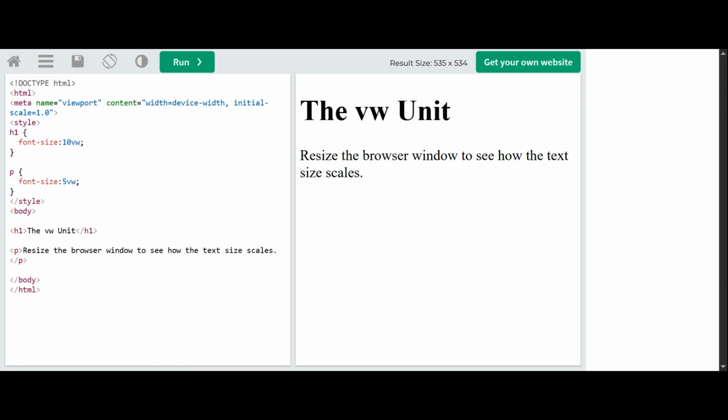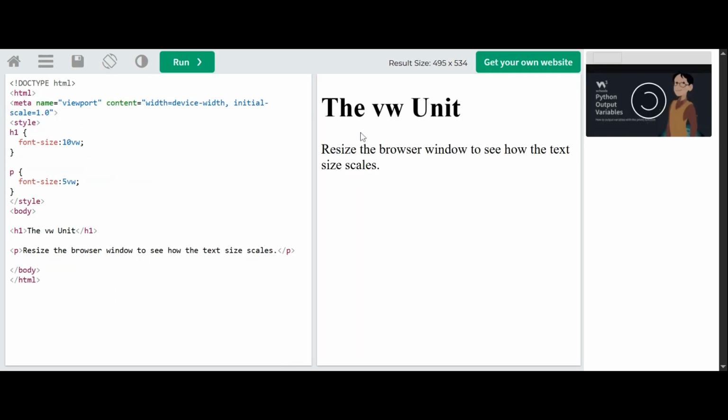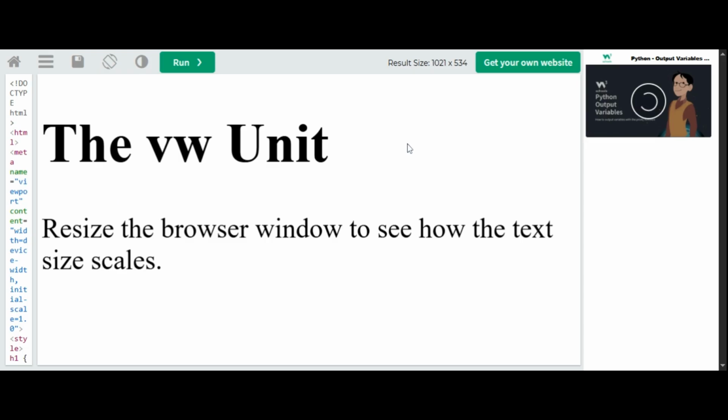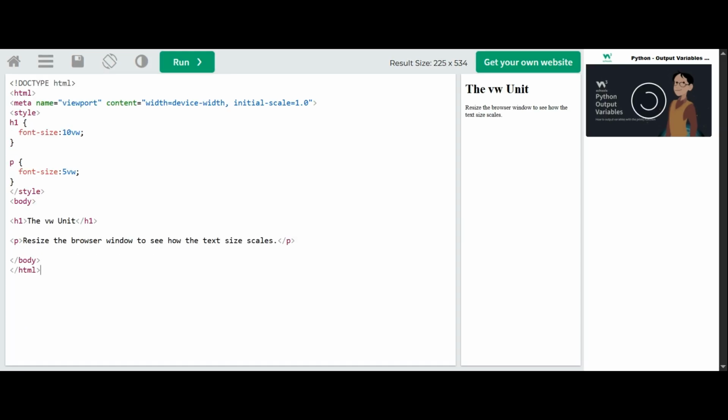You can see over here the result size in the width size. You can see over here that it changes according to the viewport. Now I'm going to keep one of the values to be the same.